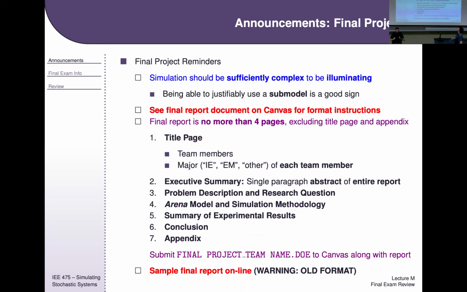All right. So just as reminders, there is a specific format for your report. That's the 4-page report, expecting to have these sections. So the 4 pages are these sections here. Your title page doesn't count. So then you've got 4 pages to do this. You don't have to put your entire arena model into those 4 pages. You should just highlight the things that help make your points. And then anything else that you feel is necessary for it to be complete, you can have an unlimited appendix to put that into. But anything you put in your appendix, make sure you reference.